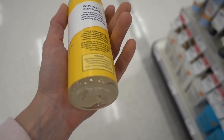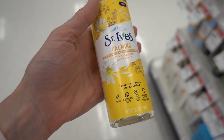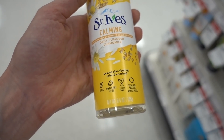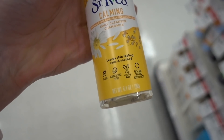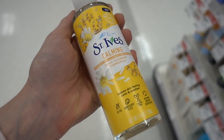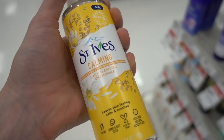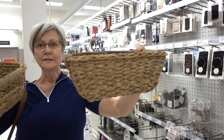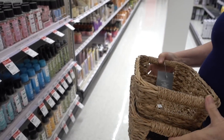St. Ives came out with a fragrance-free face wash — this actually looks pretty decent. It does have chamomile in it, which is actually anti-inflammatory, though some people can still be irritated by it. Overall this looks pretty decent, cruelty-free — though it's Unilever, and many people comment that Unilever is not cruelty free. Cruelty free is not a regulated statement, so you really never know what you're getting. I think this is what I was looking for — gotta love Target!